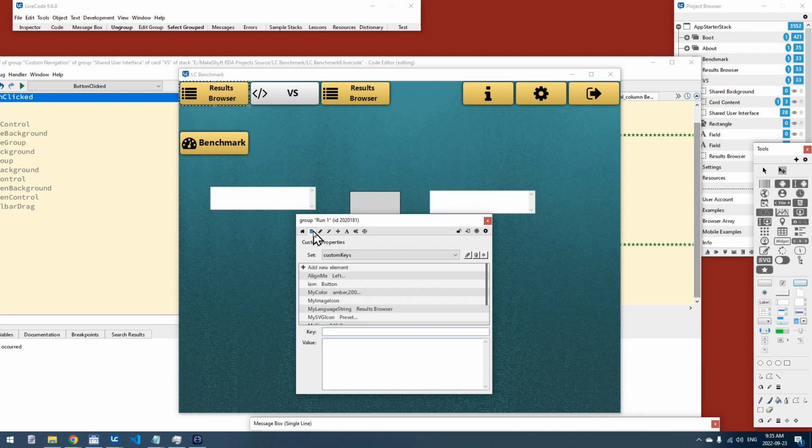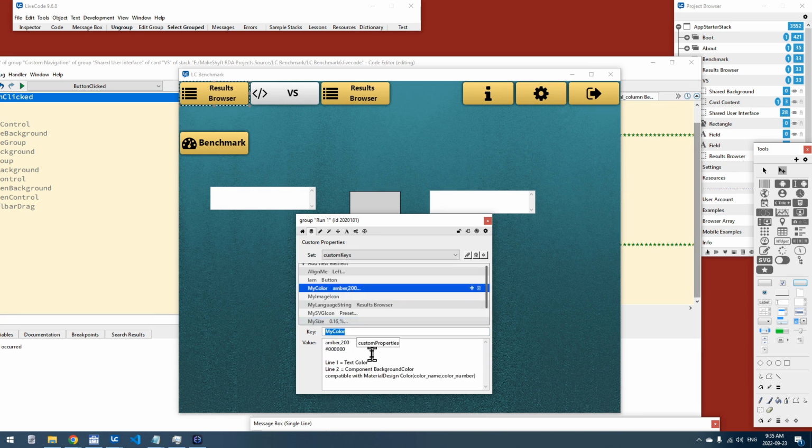And then we'll change its color. We'll go to my color, and we're using the material design convention here. I'll provide a link to a list of these colors, but I just find this to be very useful, and we'll put this to the bottom instead of the top.